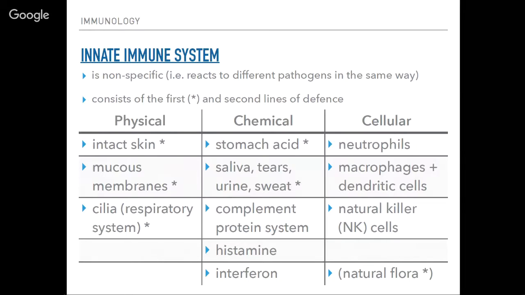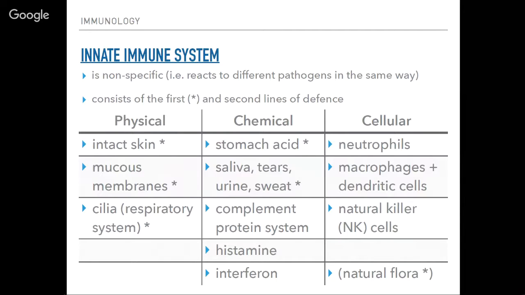Your physical, there's your skin, and it has to be intact. Skin with like abrasions, wounds in it is useless because bacteria will get through it. So it has to be intact skin. Mucous membranes, so the stuff like up your nose, through your gut, that's all mucous membranes, and your cilia. They're these little hair-like things that beat very repeatedly in your airways to get rid of mucus and anything you breathe in. That's why your lungs basically have nothing, like they're sterile, because your cilia prevent anything from getting in.